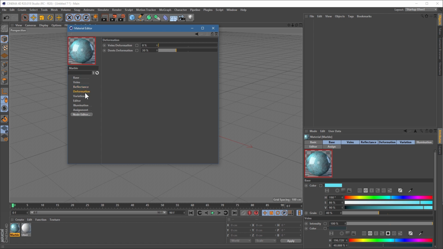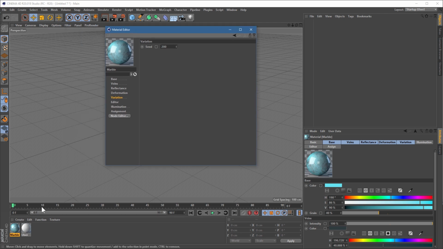And then you've got things like deformation. Do you want to see the veins and sort of various imperfections and dents actually chipping into the surface? And how much variation should there be? If you're going to use multiple marble materials, you don't want them to all have the exact same pattern swirling on the side. If we change the seed value, even just by 1, that will give us a completely different marble pattern. And you can just keep cycling and scrolling through these until you happen to get a marble pattern which suits your desires. But as I say, these are in actual fact just node materials.